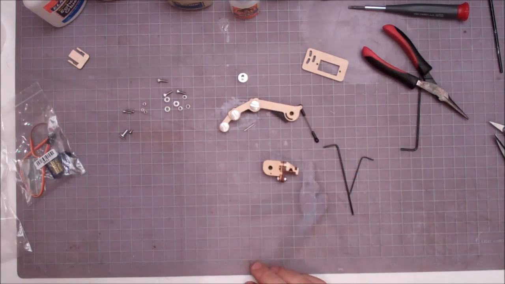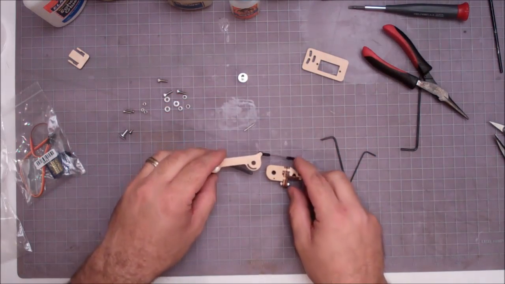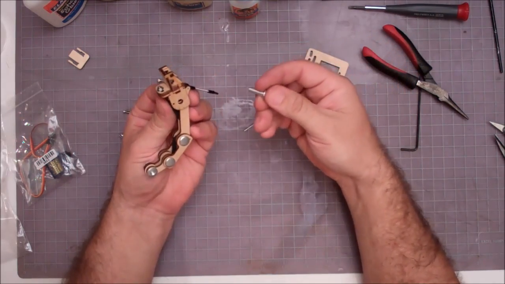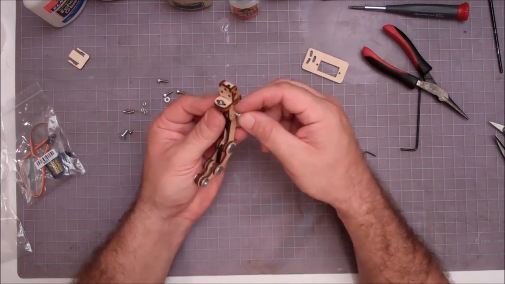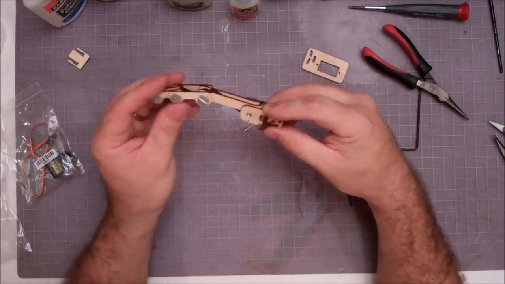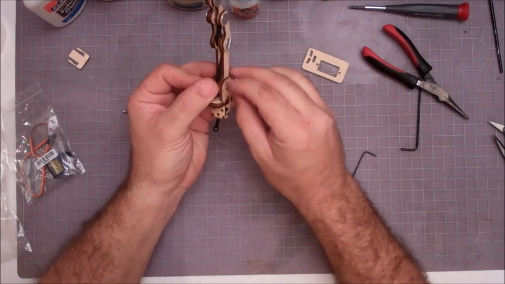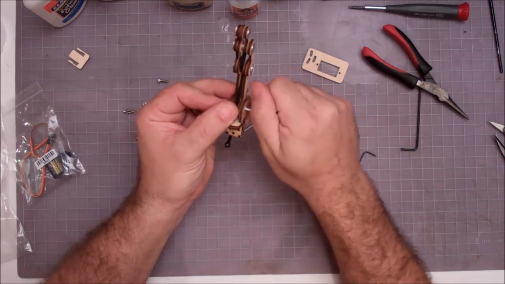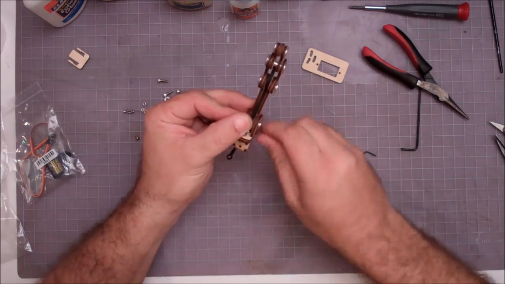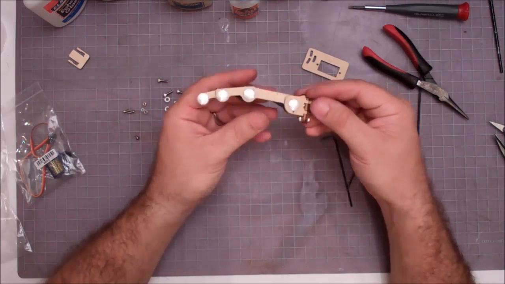Now we can go ahead and join the finger to the finger base. You're simply going to take it and slide the two together. Then you're going to take that last 5/8 binding post, and coming from the same side that you've brought all the others, you're just going to press it through there. It'll line up and give you a joint. Then we'll take our last threaded binding post and screw it in there. Give it a good tightening. That assembles the finger.